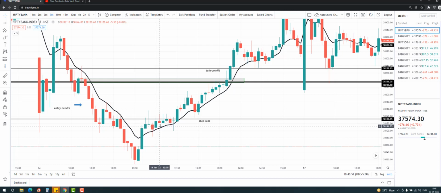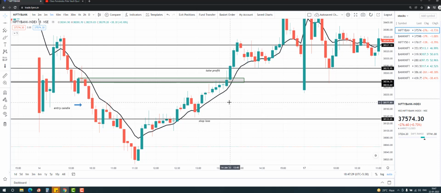You need to mark the high of it and go to the call chart and put a 5 point buffer above that, and your stop loss is below the swing low, exactly below the next previous swing low. Whatever the previous swing low you're encountering, you have to take it below that level. You put that below this level. If you're going to take an entry here, put your stop loss here, and your take profit is your immediate swing high. Don't wait for the top of the swing high. Just take a 10 point or a 5 point below the swing high, so that you don't miss the target. So that's how we're going to trade.